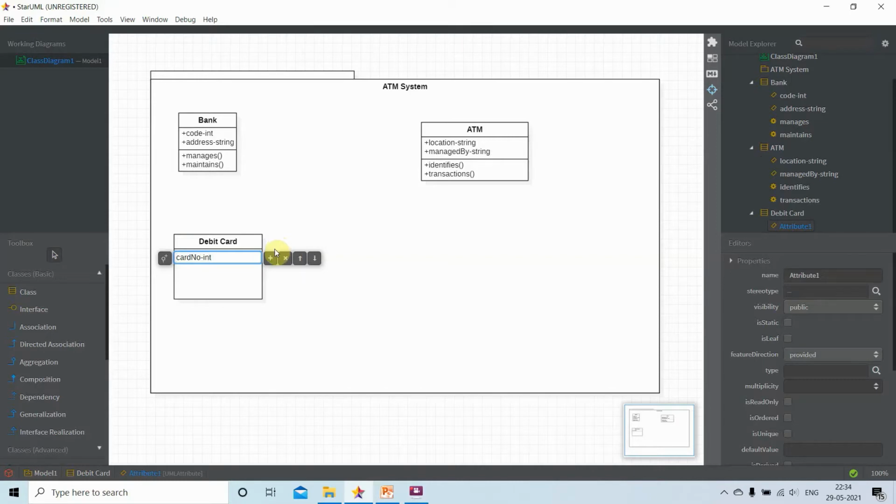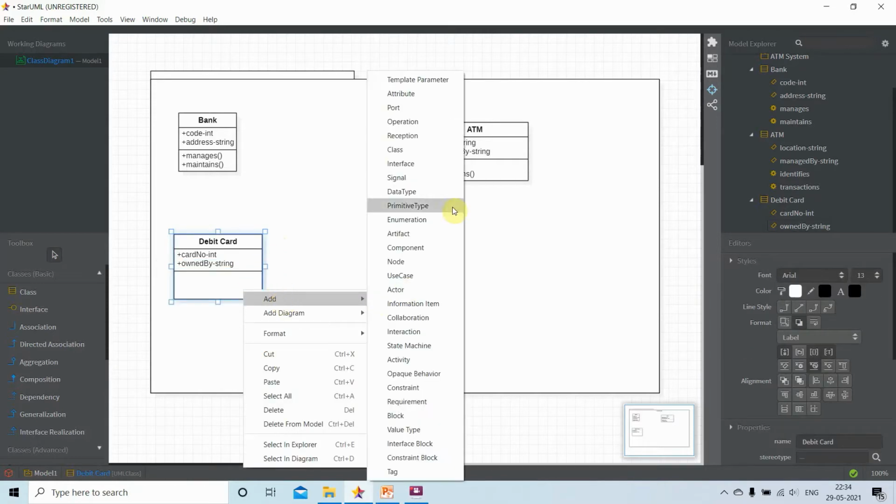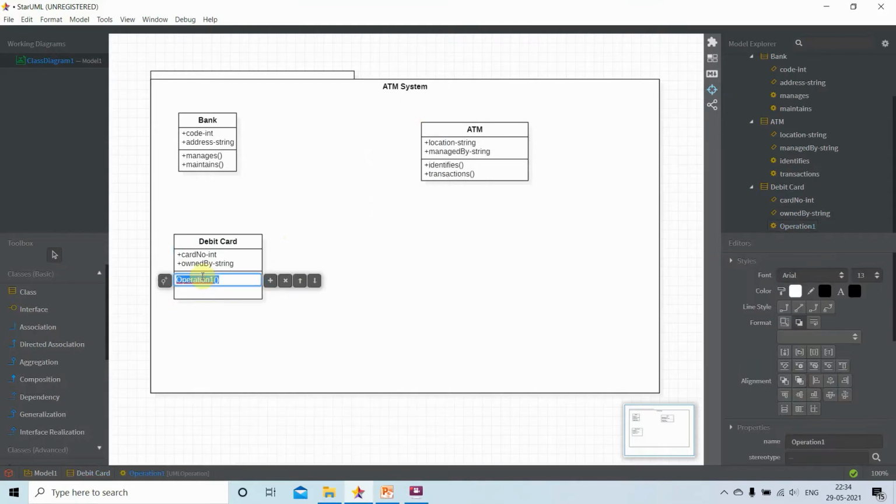The data type of card number is int, and owned by is another attribute. Owned by data type is string. To add operations, go to Add, then Operations. The operation performed by debit card is access.